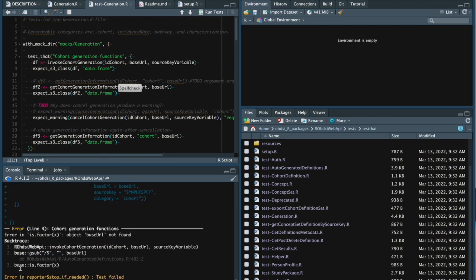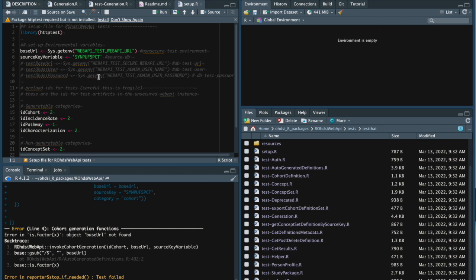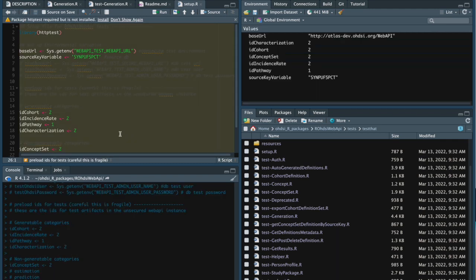So when I try to run this, it says that the base URL is not found. That's because it is set in the setup folder. So I'm just going to run all the code in the setup folder. Now I have the base URL.